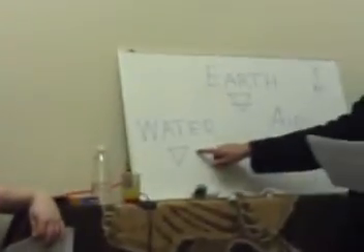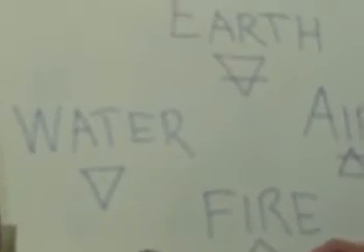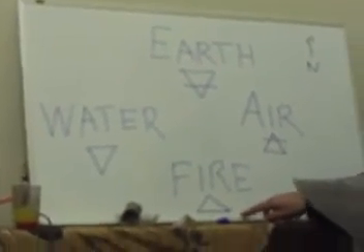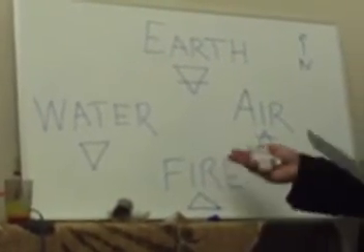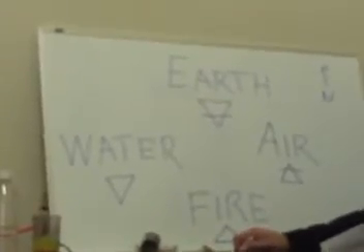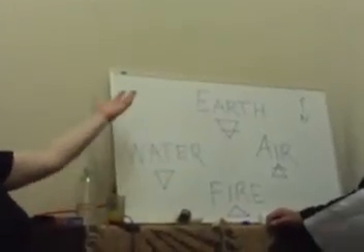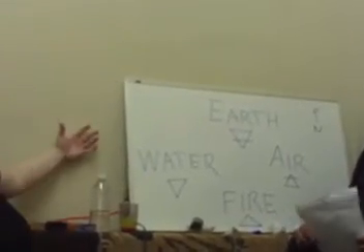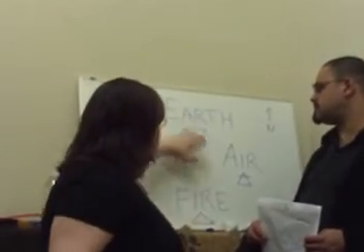You'll notice I put symbols underneath the words for the elements. Those are the traditional Greek, Platonic symbols for these elements. Like fire, if you take chemistry, you'll see the triangle for fire, heat. You'll see that all the time. You might even see it for water. It makes sense if you think about it, because you've got your water droplets coming down and your fire rising up. And then you've got earth and air, which have different correspondences to the other. Some of it is, this is the opposite of that, and this is the opposite of that.